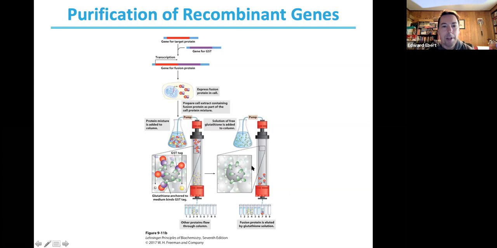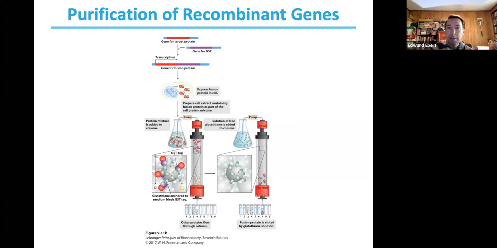I mentioned before, I believe, that we don't have to use columns anymore. I did a purification that involved magnetic beads, and the beads were essentially the same thing as the stationary phase, the resin in the columns. You could just put them in a small tube and incubate that with your whole cell extract. Usually you have it on a rotator, just allowing it to mix, so that the protein of interest with its tag would bind to those beads.